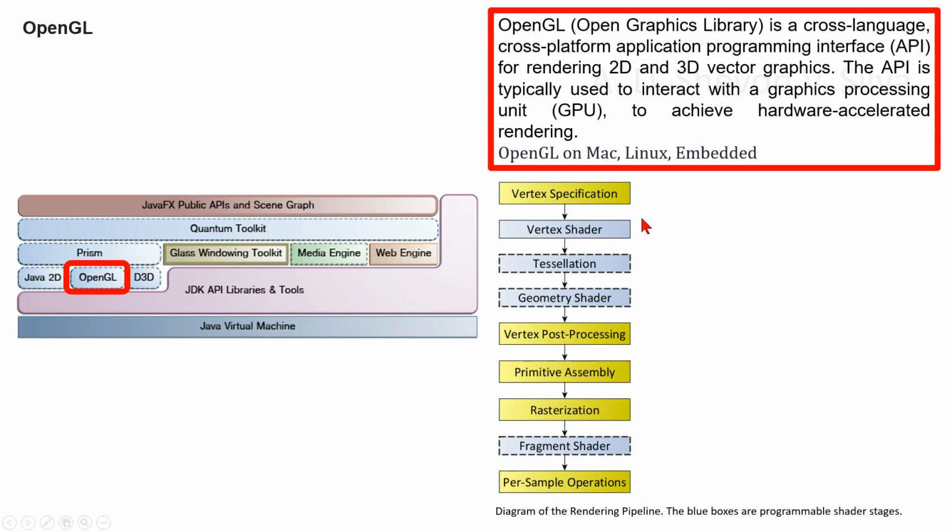Vertex specification. The process of vertex specification is where an application sets up an ordered list of vertices to send to the pipeline. These vertices define the boundaries of a primitive. Primitives are basic drawing shapes like triangles, lines, and points. Exactly how the list of vertices is interpreted as primitives is handled via a later stage.